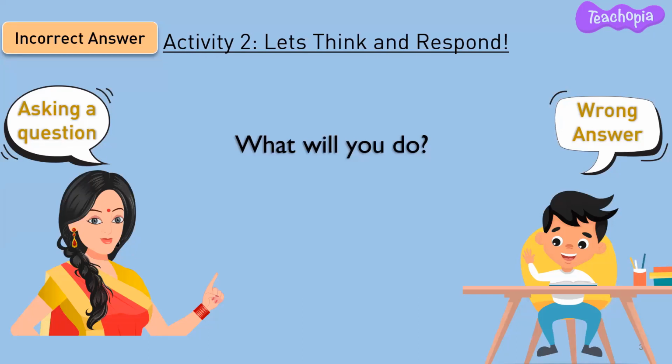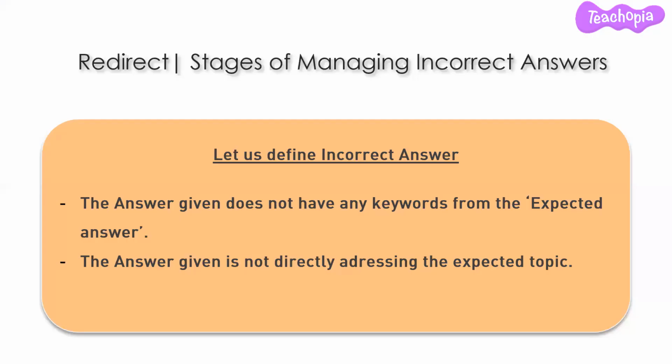And manage an incorrect answer. But before we do so and discuss in today's module, we would like to try and define what an incorrect answer is. So we have specific characteristics under partially correct answers or correct answers or even no answer for that category. So the characteristic of an incorrect answer has to be very clear in our minds, especially because we are teaching a language and not just a subject.